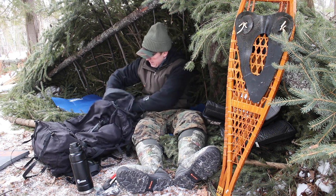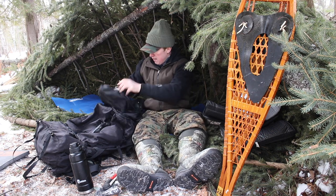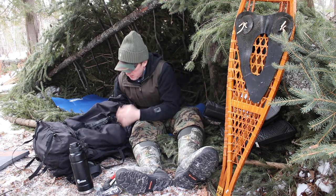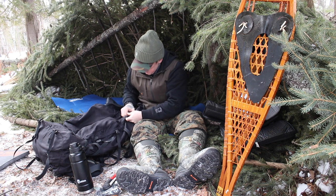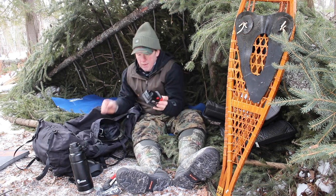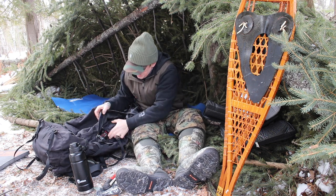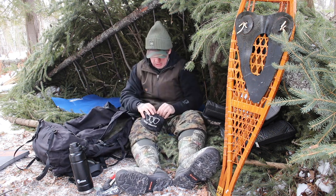What else do I got in here? Cooking grate for the fire later. Okay, that's it for in there. What do I got in here? Extra batteries for my light for later, so you guys can see me. My cooking stuff.